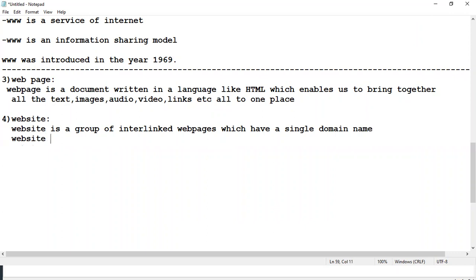A website is maintained by individuals, businesses, or organizations.